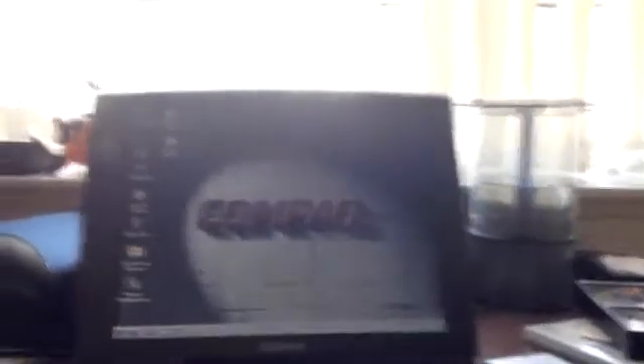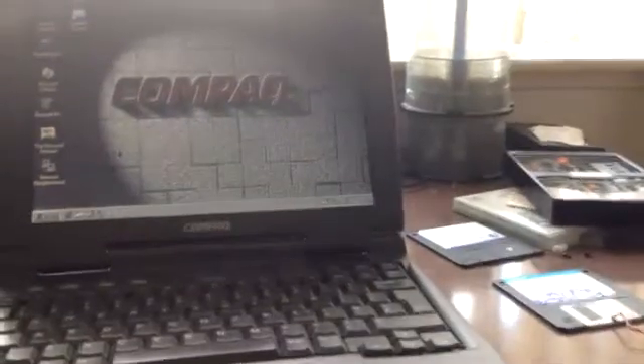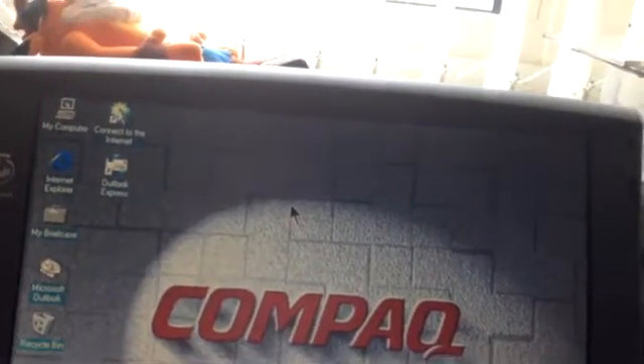First off, I swapped the CMOS battery, because the one in the 1592 still held some charge, though I was ages wrestling the old one in — wrestling it into this machine. This CD-ROM drive now lives in here, and as you can probably see, this is running the Windows 95 installation from last night. It has a 3.01GB — probably 3.2 if I'm honest — hard drive from the Armada 1592.